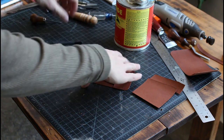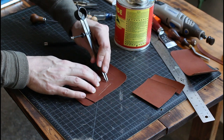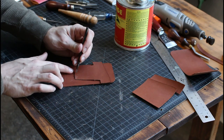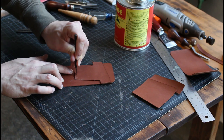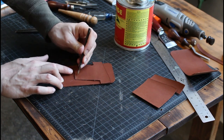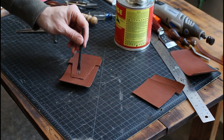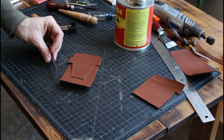What I'm going to do is mark about an eighth of an inch stitch length there, and then I'm going to do just three holes in the middle. You don't need to stitch across the whole bottom, it's unnecessary. The cards aren't going to slide through. Okay, so what I'm going to do is punch this hole, stitch this little bottom, and then we'll come back.